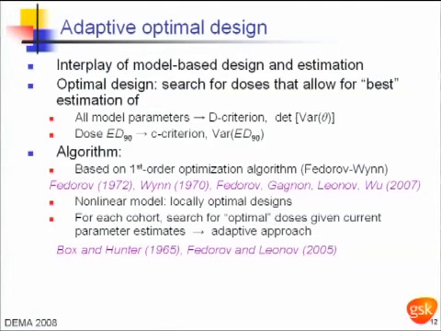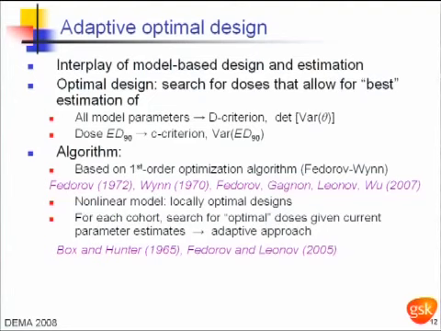The algorithm which we used is based on a first-order optimization algorithm, often referred to as Fedorov-Wynn, or maybe Fedorov-Wynn-Mitchell, because it's both adding and removing bad points from the design. So these are the classic references. And in 2007, we published a paper, a chapter in a SAS book with a description of the algorithm, accurately what we're usually doing when applying that type of algorithm. The obvious problem, again, what was discussed here, is that it's a nonlinear design.